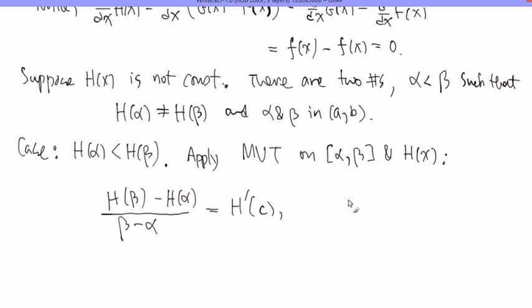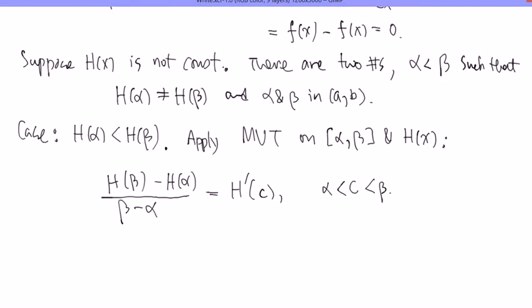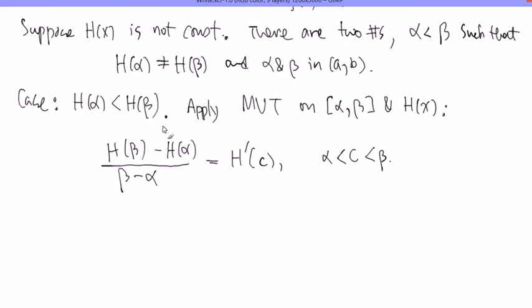And where is the c? Strictly in between alpha and beta. Is that right? That's the conclusion of the mean value theorem. If there's this interval and it's a differentiable function h of x, then this must be true, right? Let's use this condition to see what the left-hand side implies. We only know something is greater than something, so it's probably the sign, positive or negative.